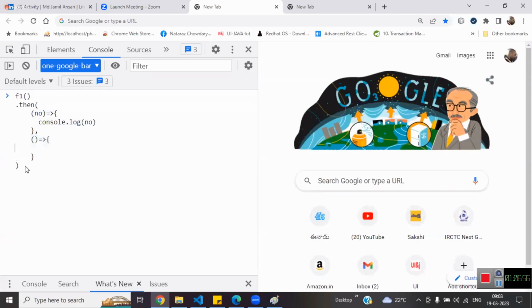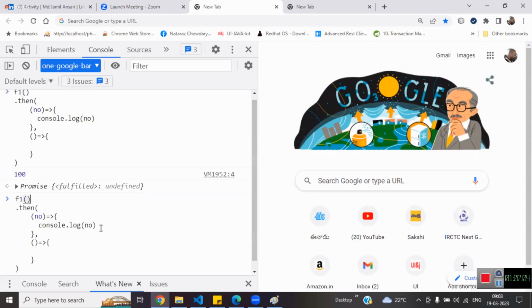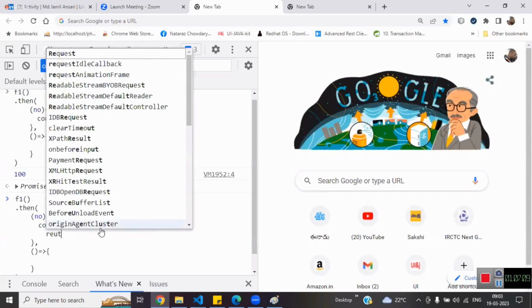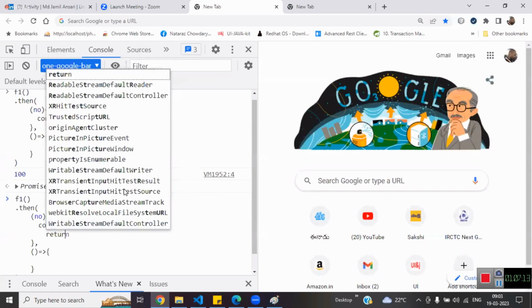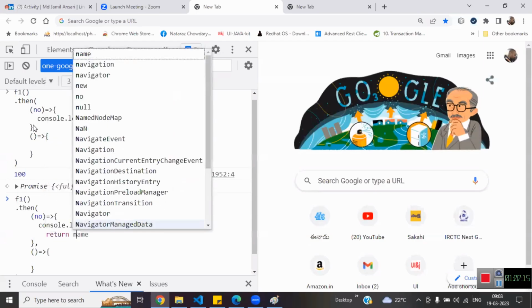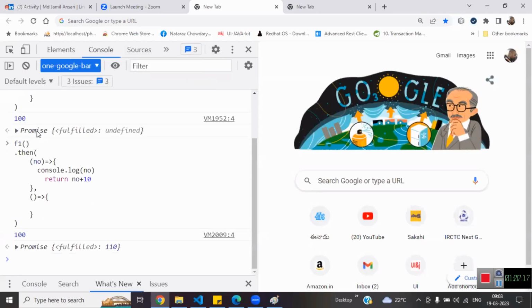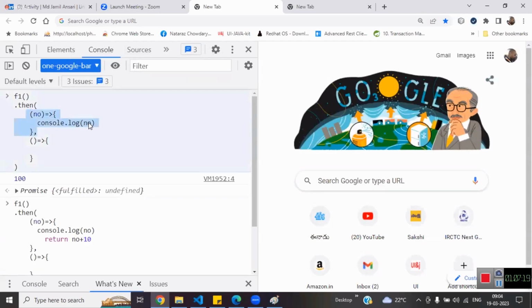If you observe here, the value is undefined, right? So can I do one thing? A slight change: return number plus 10. Now see the difference. In my success callback, I printed 100, and it returns a promise with undefined.